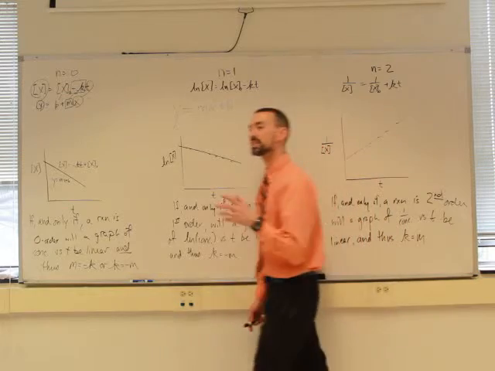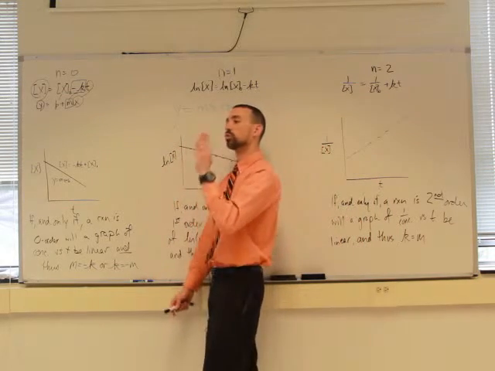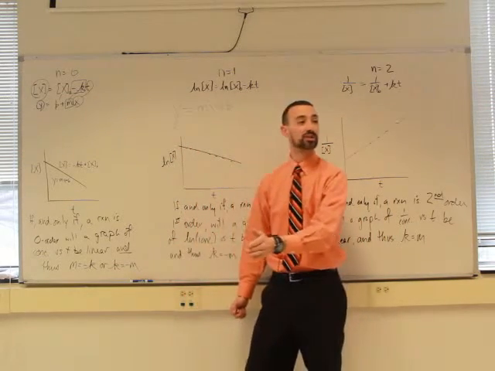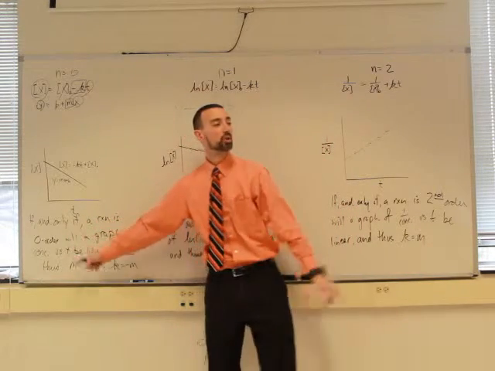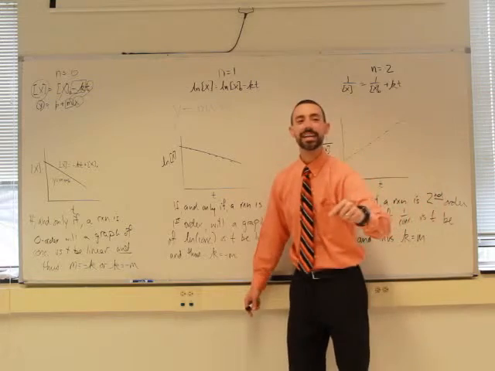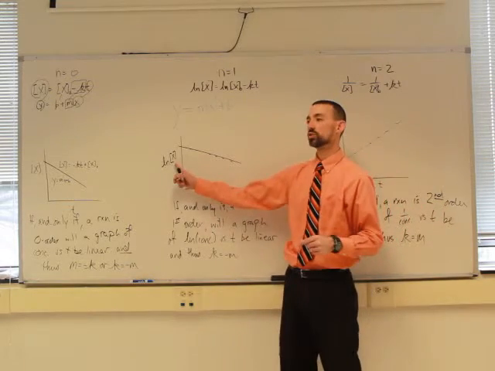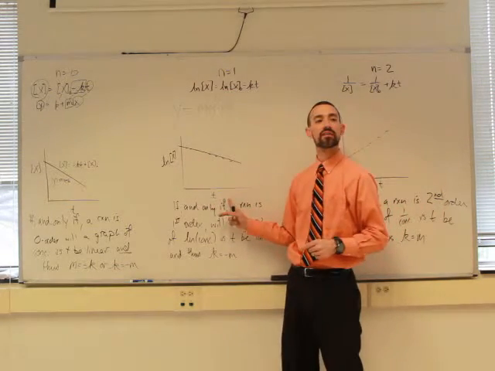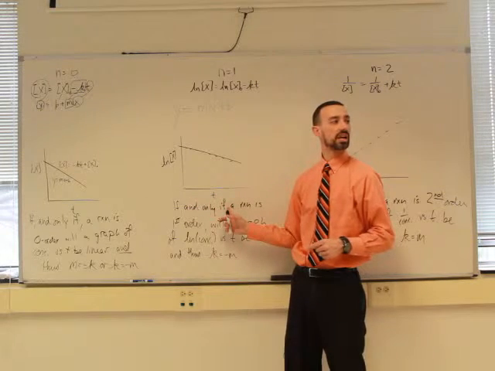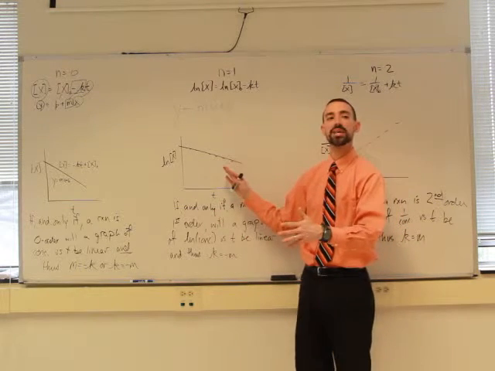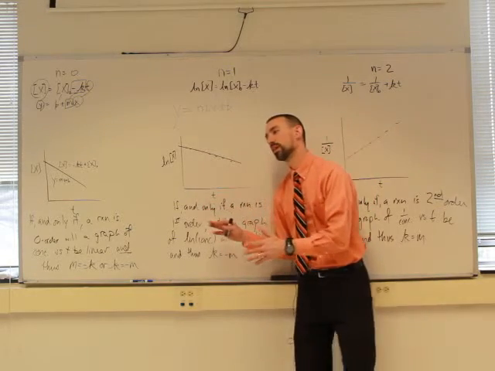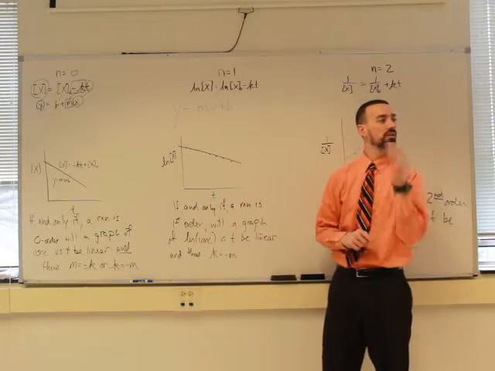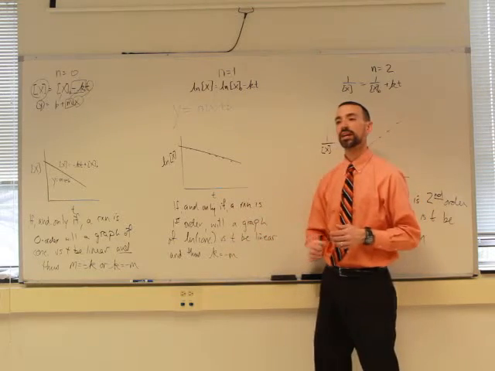But if that graph is not a straight line, it also rules out 0 order as a possibility because of the and only if part. So what do we do? We take the ln, natural log of our concentration values, and we make a second graph of those values versus time. Now, if this one comes out to be a straight line, it's because our reaction is first order. Bang, we got the order. The slope tells us the rate constant again.